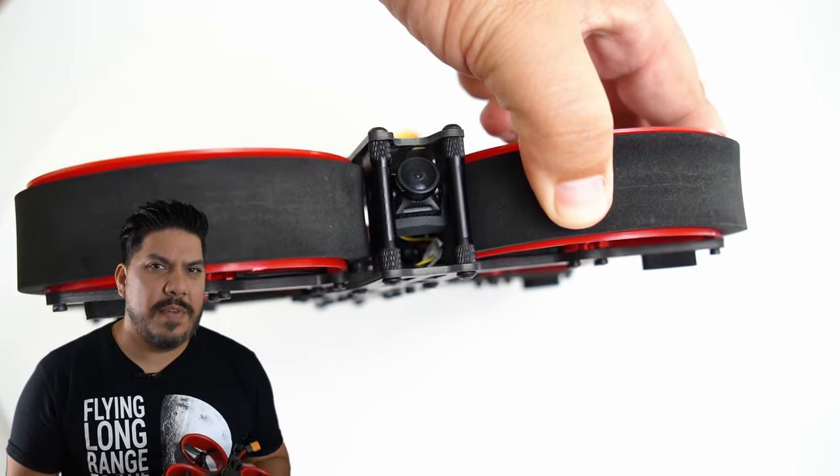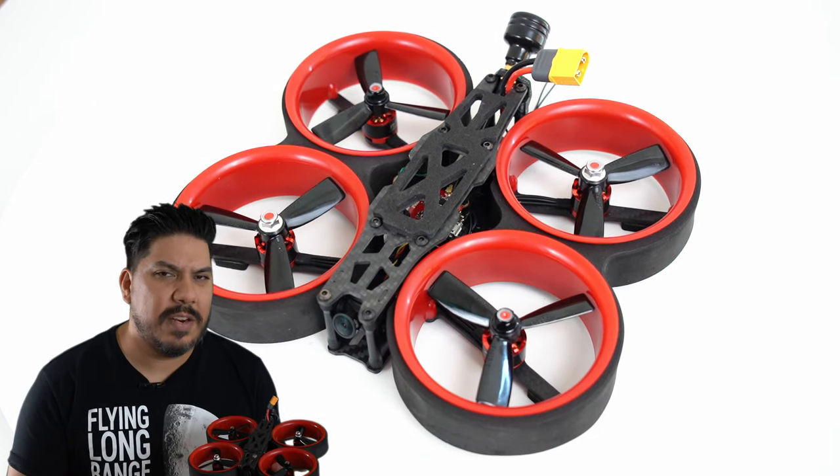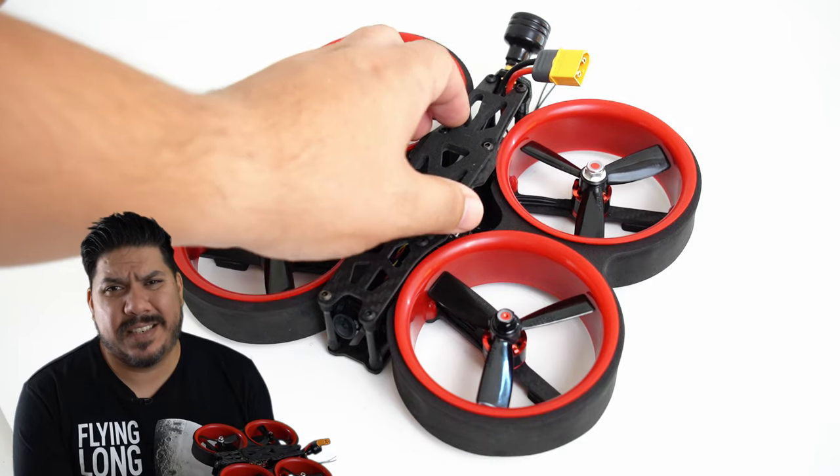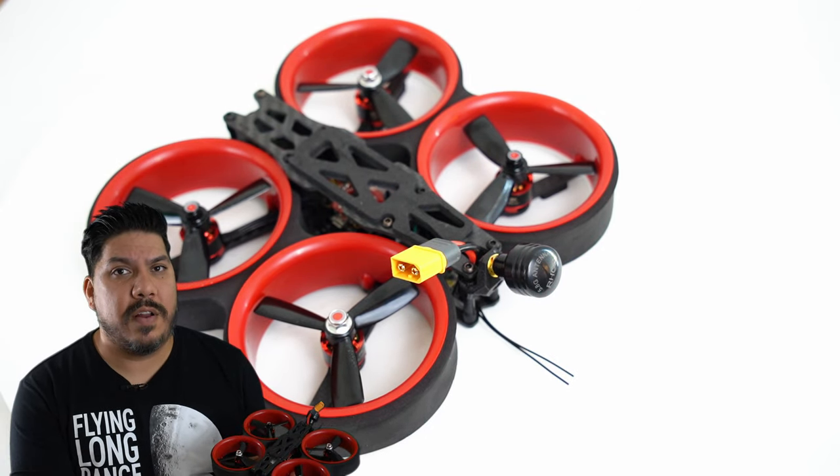And I don't think that you really need maximum amount of performance if you're flying a Cinewhoop. There's no need for 6S, guys, in my opinion. Now you can do that. You can spend $400 on a Cinewhoop easy, not counting the $400 camera that you might strap on here. But I think you might as well only spend $120 to $140.